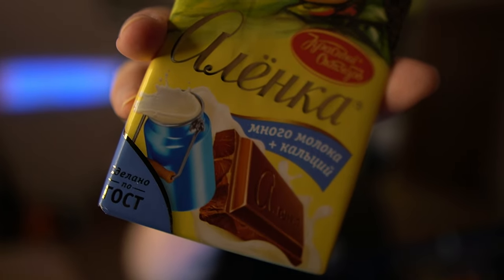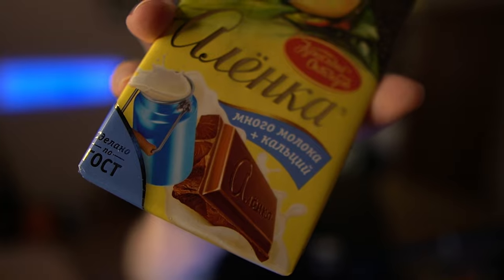Secondly we're gonna try a very similar flavor. It's so easy to lose them, I don't even know where they are. This one says 'a lot of milk and a lot of calcium.' It's kind of funny how they say calcium like calcium is the flavor — you can't really taste calcium, can you? Let's give this one a go. Not gonna lie, I don't know if there is much of a difference, but I like the previous one better. More or less the flavor is the same, maybe it's a bit more milky, but original tastes better.